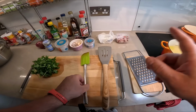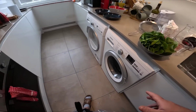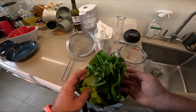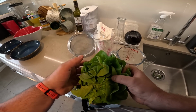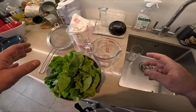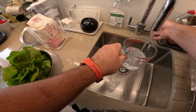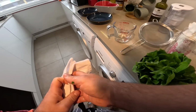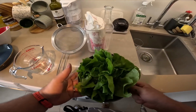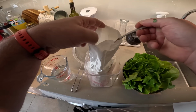Now, to go with this dish, I'm going to prepare a very basic Hungarian salad. It's basically round lettuce. Yeah, it's not iceberg, it's not jam lettuce, it's round lettuce, which I've washed previously. And for this, I'm going to make a diluted vinaigrette. I'm going to add icing sugar. The reason I'm using icing sugar is that it dissolves faster than custard sugar or any other sugar.